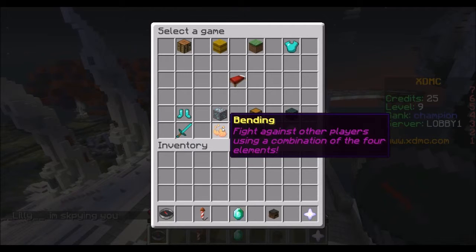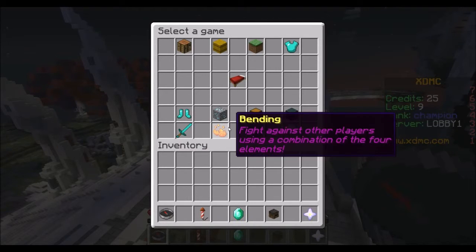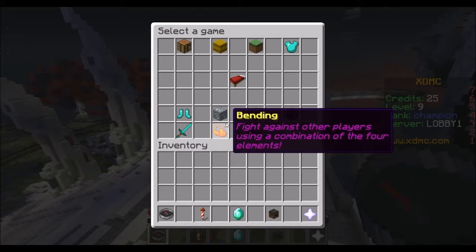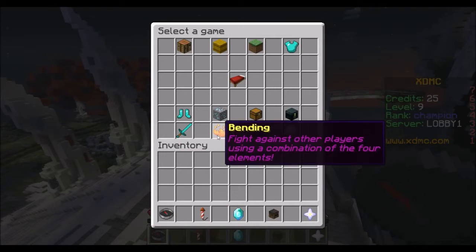Bending is, like you said, fighting against other players using the combination of 4 elements. You use the elements, which are water, fire, ground, air. Yeah, I think that's that. And you have to fight each other with the elements. It's a really fun game, but it's really hard. I haven't really mastered it yet. I'm very bad at bending. I need to. But you do get a manual when you start the game where you can actually read how you play it. It's very hard to learn, but when you learn it, it's actually pretty fun.